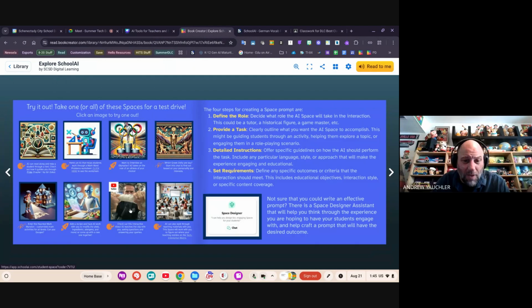We have one that, oh, I don't think I have it in here, but you can load. We've had teachers load Regents tests, so it's Regents test practice. The one thing you have to remember as you build spaces is it has to be text-based. AI can understand every scientific principle, every math equation. It understands all of it. It can't see. So if it's not written in text that it can read, if it's just a picture, it can't see what it's looking at. So you just sort of have to think through that as you feed things into the AI.